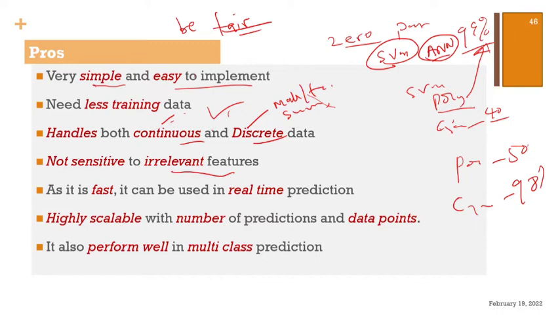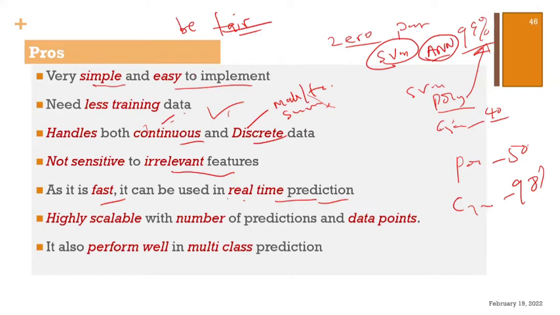Even when you use features that are not that important, it still goes with it. Like the example of temperature, one of our participants, Dr., mentioned this last week. We knew under decision tree that temperature is not really important, but naive Bayes uses it without any issue, and you still achieve your intended result. Since it is fast, it can be used in real-time prediction. This is another advantage of naive Bayes, because once you build the model, the next thing is just to quickly calculate the probabilities, multiply them, and then you get your result out.